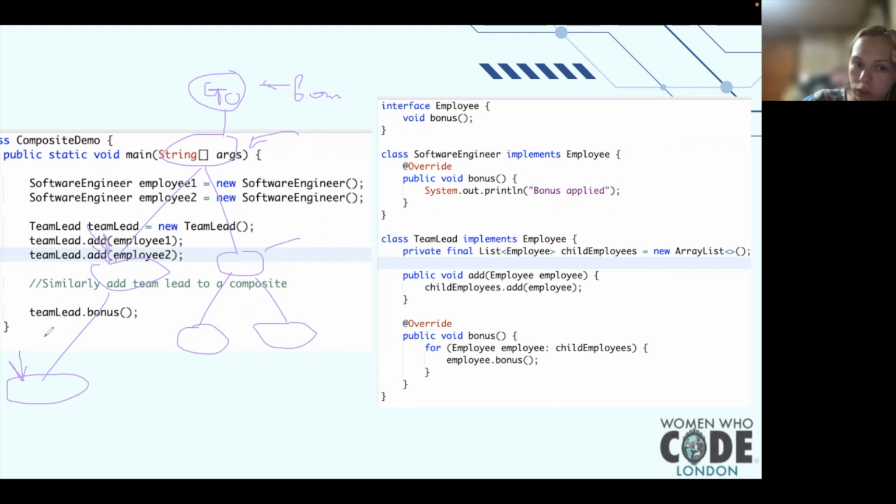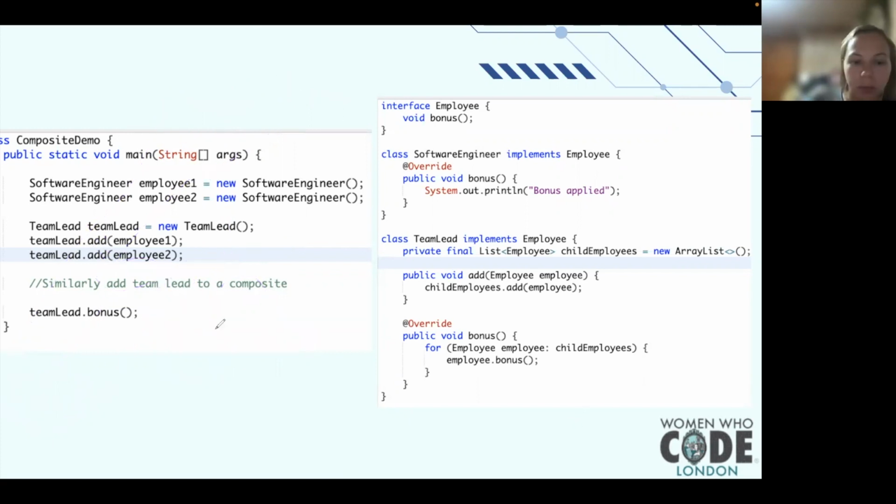Next one. So this is going to be what? BFS or DFS? If it goes like this. I'm opening the chat. DFS. That's correct. So let's move on. Ending with the composite.